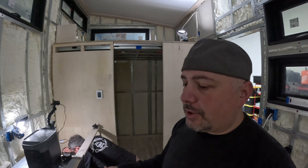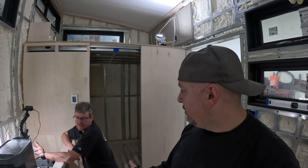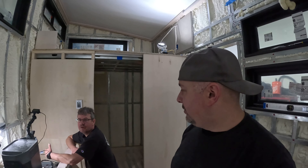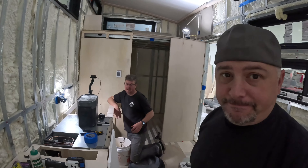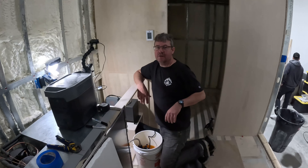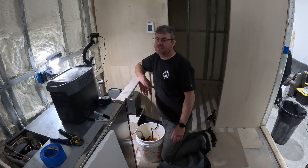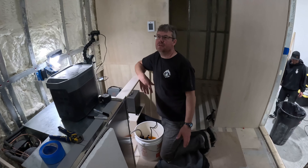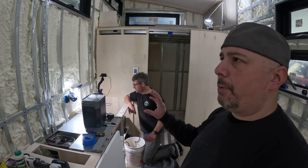This is an upsized system compared to what Troy usually does in vans, because of the additional square footage and heat loss of this size building. Both the amount of tubing in the floor, the system volume, and the BTU capacity of the boiler had to be scaled up. It happens to be diesel because I wanted to be fully off-grid. You try to do building envelope calculations — whether it's a van, boat, house, or mobile home — and then size your heating appliances, boiler, tubing, and fan coils based on the heat loss and the insulation.